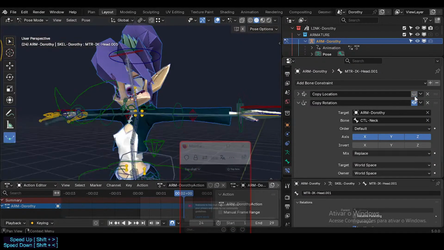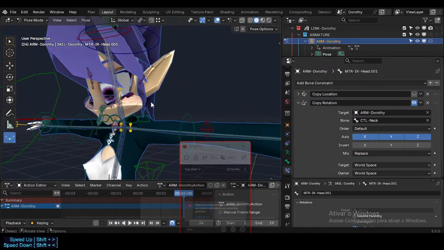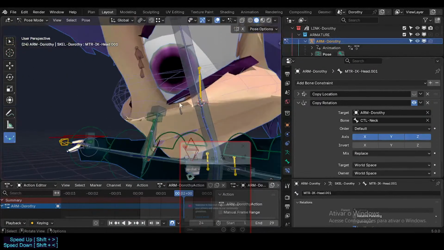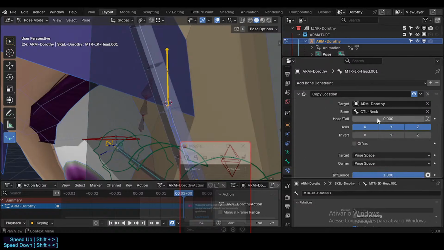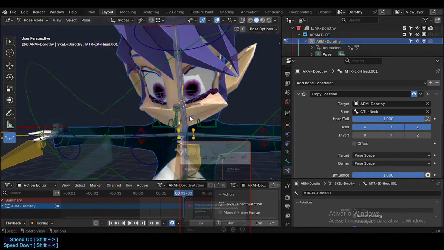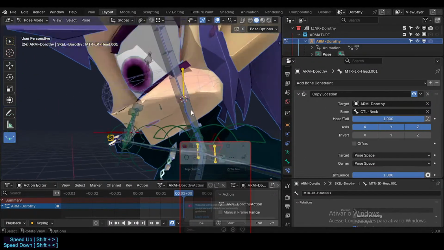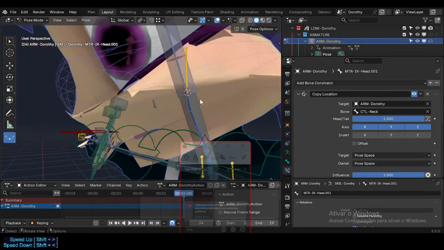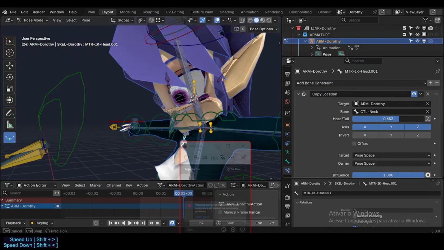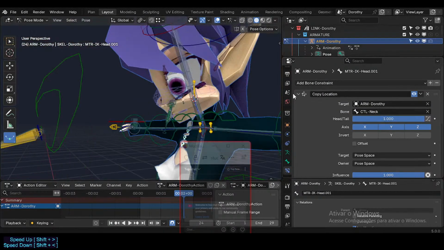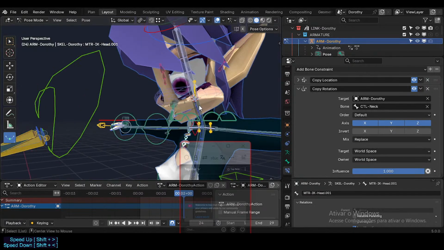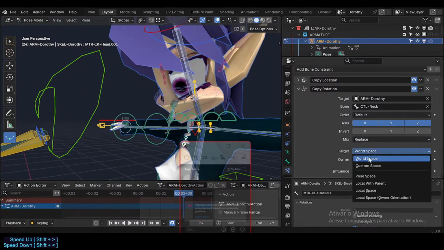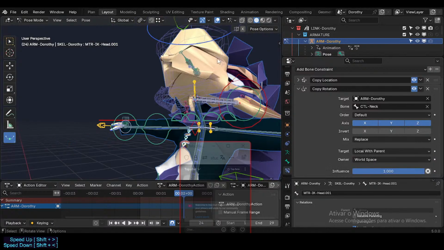Okay, so you got a problem with the copy location because, of course, we need to get this to the tail position, right? And then the copy rotation, I'm not sure right now, but we're going to use the local with parent.